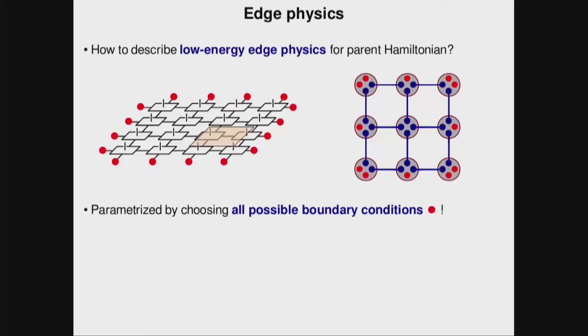The reason is that the parent Hamiltonian makes sure that locally the state looks correct, being built from the right tensors, which means I shouldn't mess with the bulk, because if I replace tensors in the bulk, this will probably screw the system up. But if I put a different boundary condition, the Hamiltonian is built exactly such that it accepts all possible boundary conditions as valid ground states. So regardless of what boundary condition I choose on these red dots, I will always get a state with zero energy. So the low-lying excitations are actually completely flat, they all have zero energy, and they're characterized by choosing different boundary conditions. Again, I get an explicit space which describes what the structure of the physics at the boundary should be.